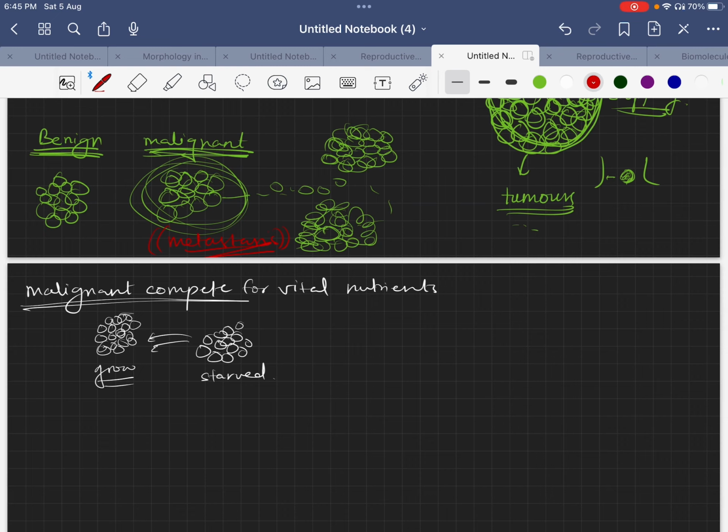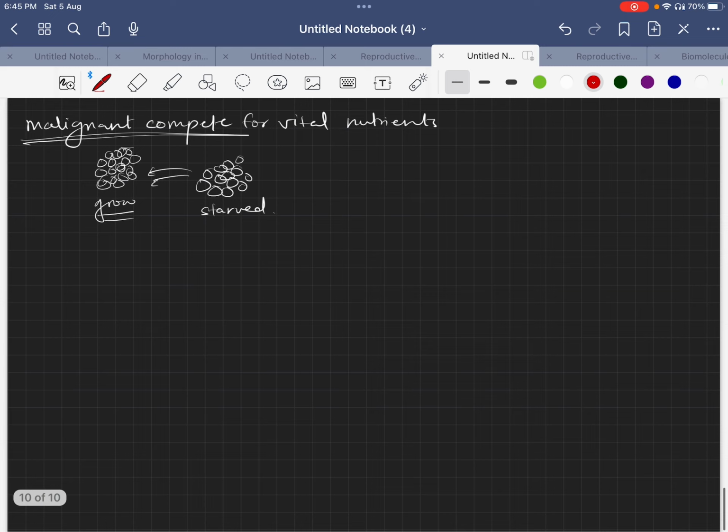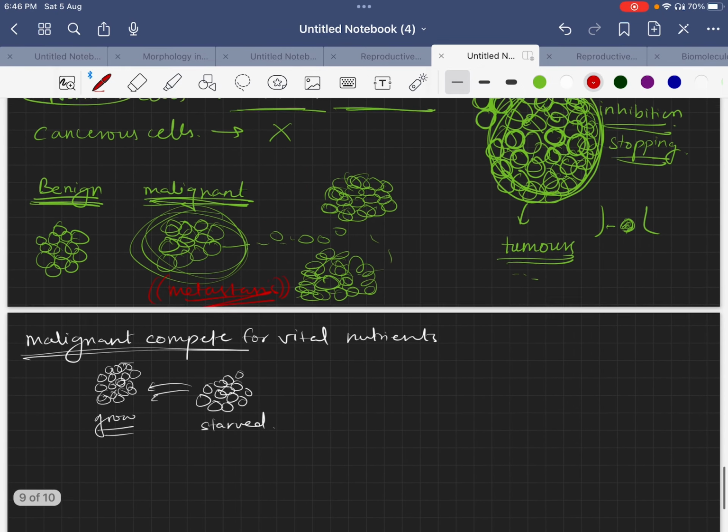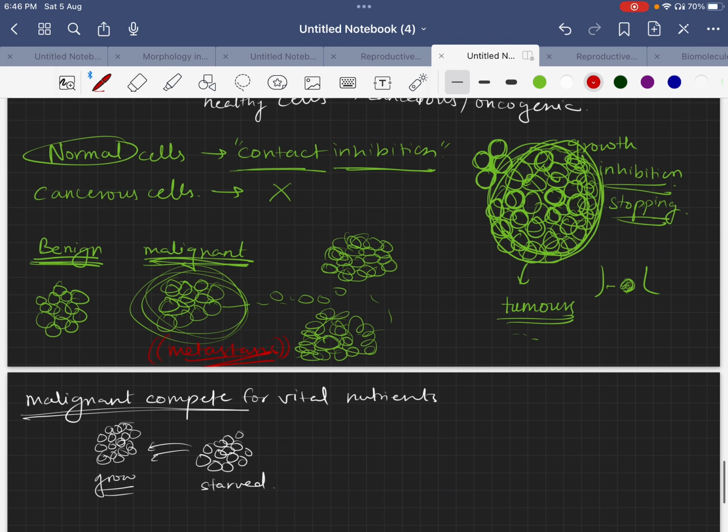Okay, causes of cancer. Transformation of normal cells into cancerous neoplastic cells may be induced by physical, chemical, or biological agents. Now, I'm not writing it down because I think you should understand this and not just learn it by heart. You should have it in mind because I can't write everything. So just read along with me. These agents are called carcinogens.